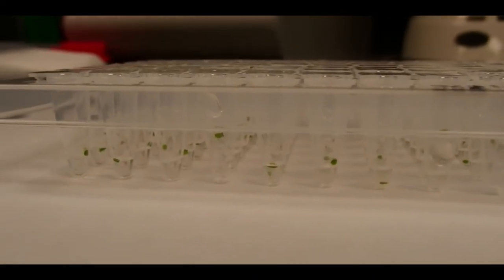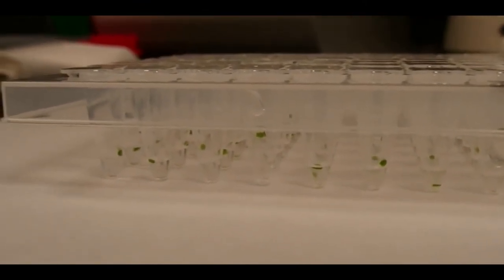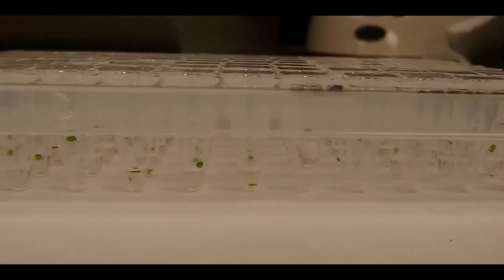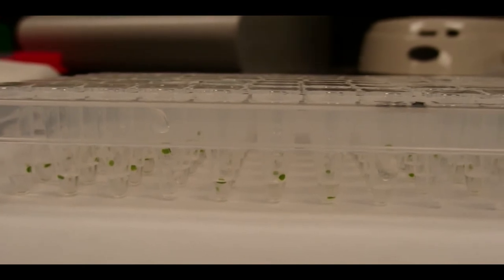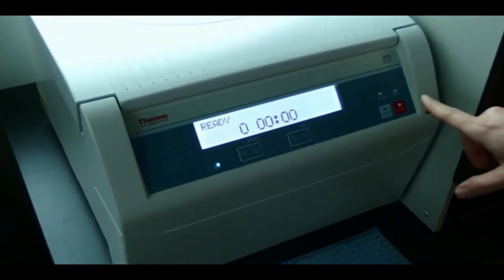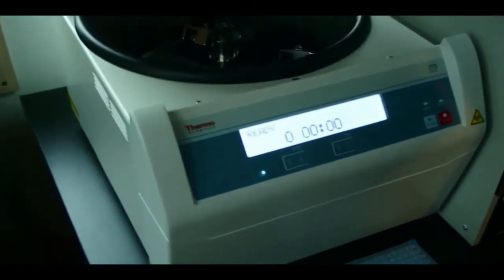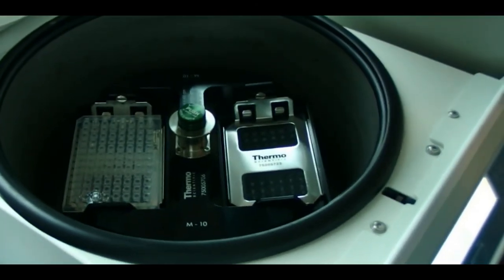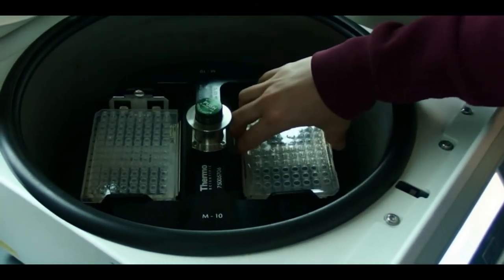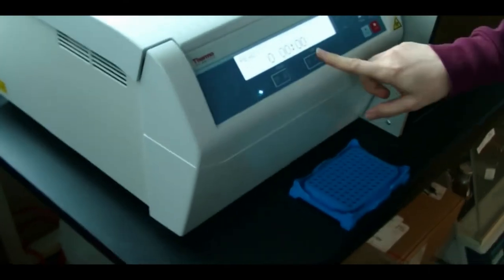After the PCR plate or the DNA extraction plate is finished, you'll notice that not all the discs are at the bottom of the wells, and not even all the solution is at the bottom of the wells. So now we'll spin this down in the centrifuge so everything is collected to the bottom. We'll come to our thermo centrifuge, and it has a plate rotor in it right here. Go ahead, Sarah, you can load that guy in there. And then of course we have to balance it. We don't need to spin for a very long time, so go ahead and close that, and press start.